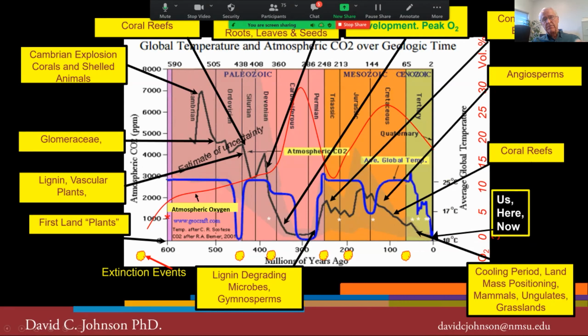In each adaptation that's happened on this planet, we get a higher ability to capture energy from the sun and store it. Angiosperms came along about 150 million years ago. Coral reefs had an influence in the reduction of atmospheric CO2. And there was a cooling period about 53 million years ago. Mammals, ungulates, and grasslands all evolved in this era. The grasslands developed these deep carbon soils in our prairies that we have farmed for about the last 200 years. They were formed by these ungulates and the grasslands and their influence on this planet.